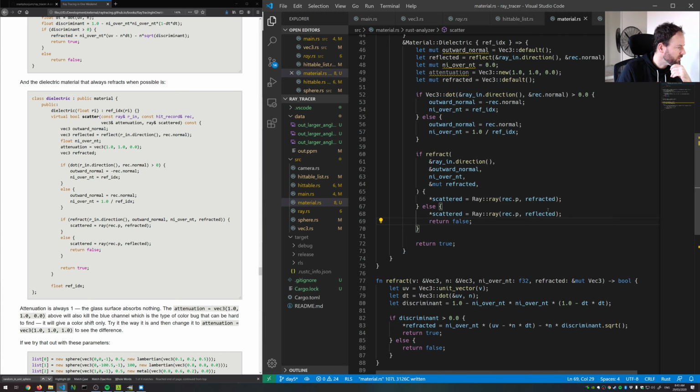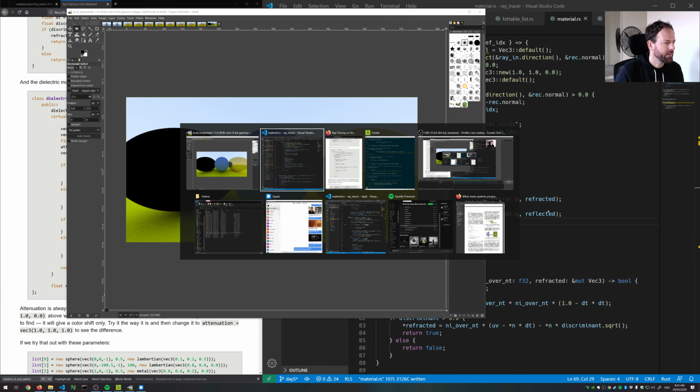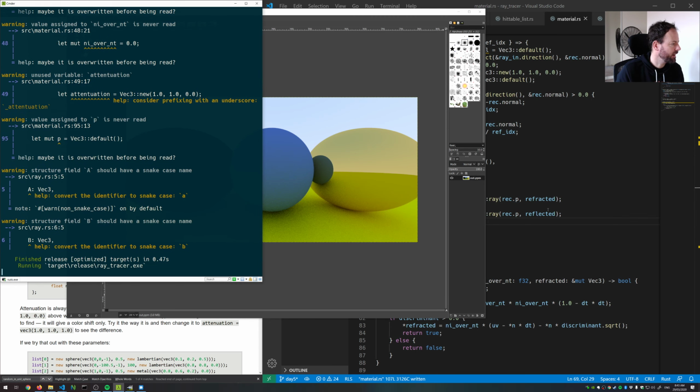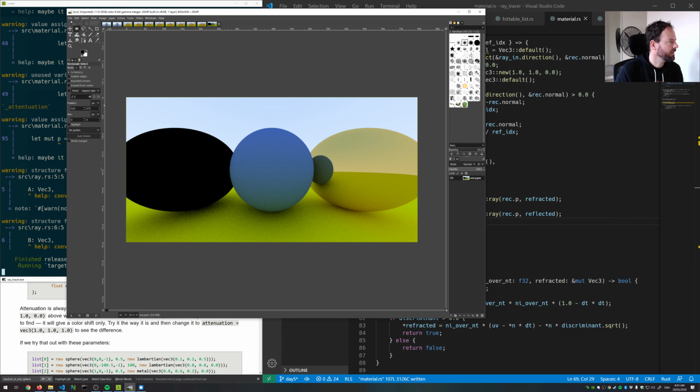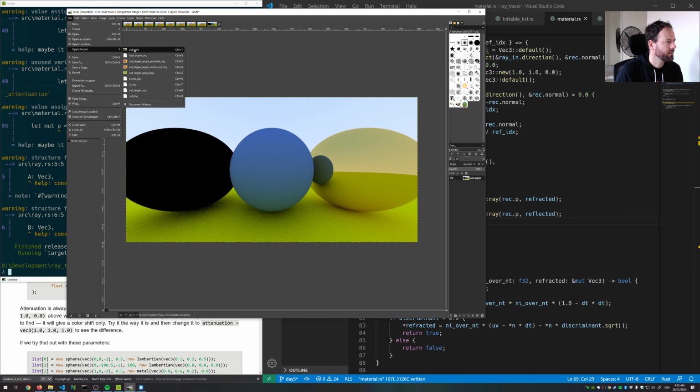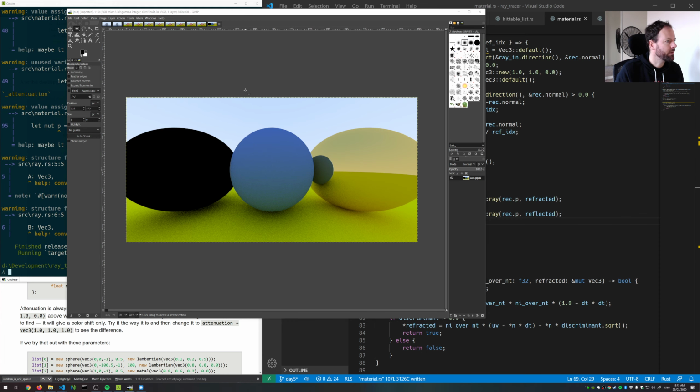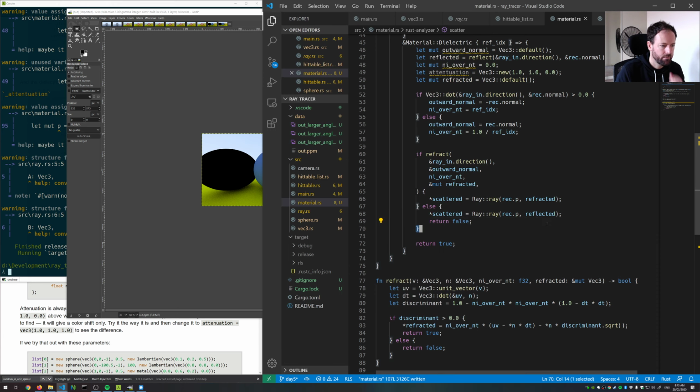So it returns false if it's reflected. Interesting. Okay. That's probably what it was. Let's try again. And we're rendering at a higher resolution so that we can see something that looks a little bit nicer. Let's see what we get here. Oh, same thing. Okay, so that didn't fix it.